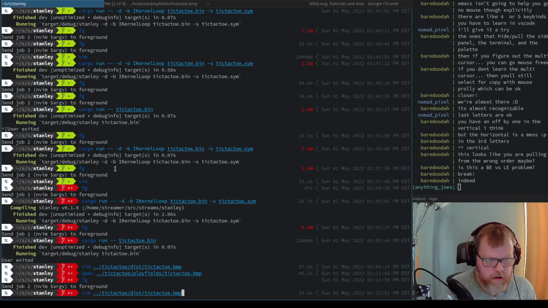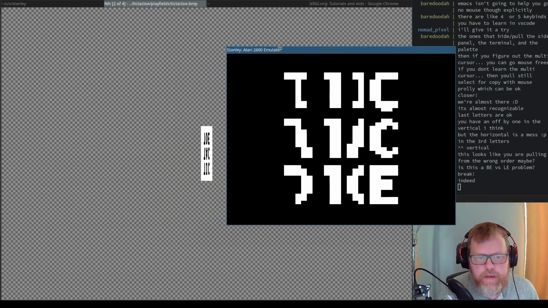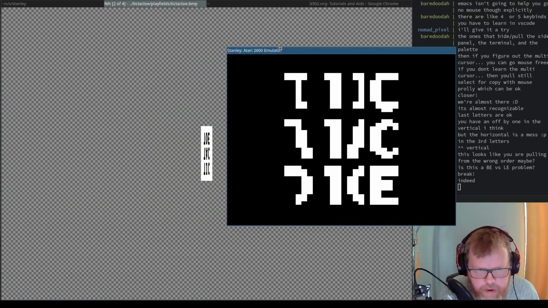So if I look at my cargo run with tic-tac-toe, I'm seeing that, and I'm seeing this wider thing. I think that's not my error. I think that's actually the emulator's error. I think that's what's actually being fed in. Where we're getting a little bit janky is in this stuff here. And then I think these ends are pretty close to correct on this side. I'm a little bit weirded out that there's no C over there. You have to look at it upside down.